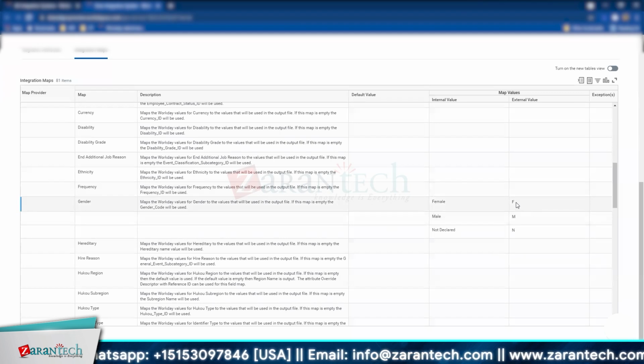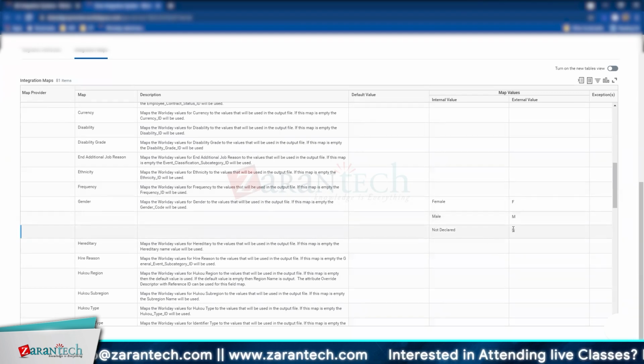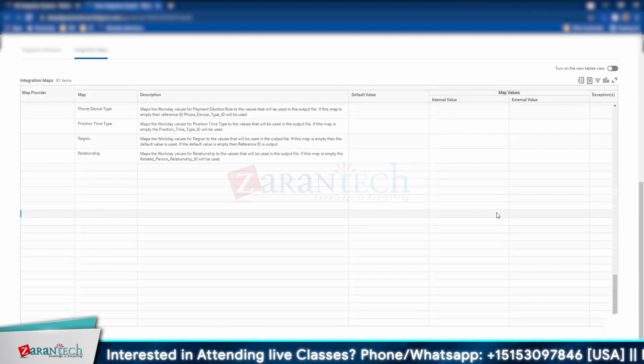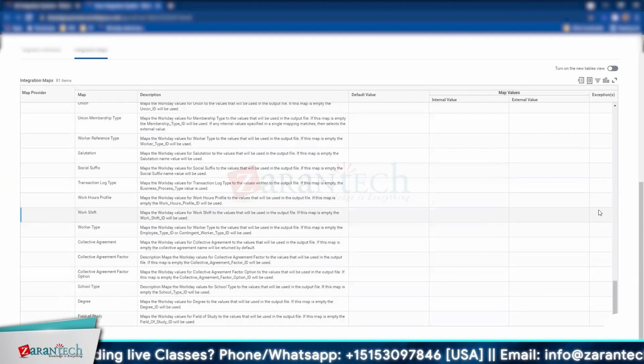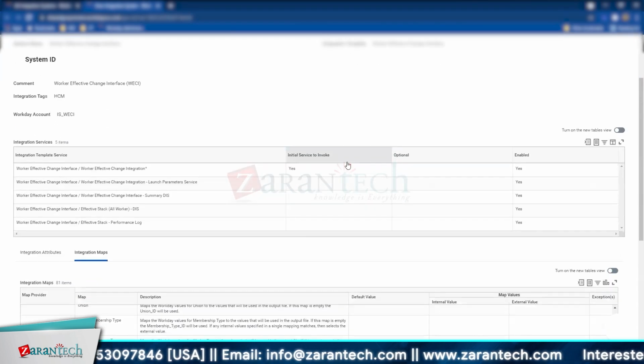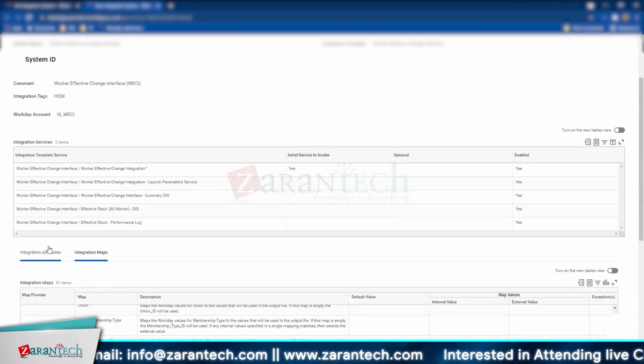The vendor expects that we should send the value as F, male should be M, not declared should be N, and whichever mapping values we need to update or amend for our integration to work successfully. We can do it through integration attributes, integration maps, and we also discussed the field override.